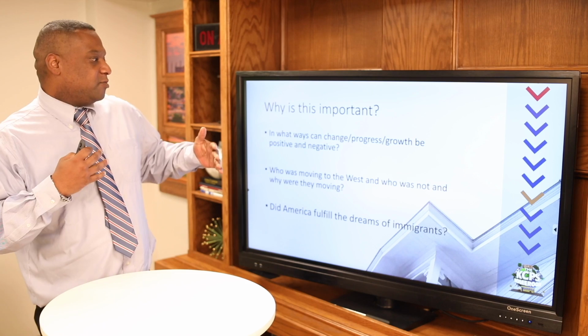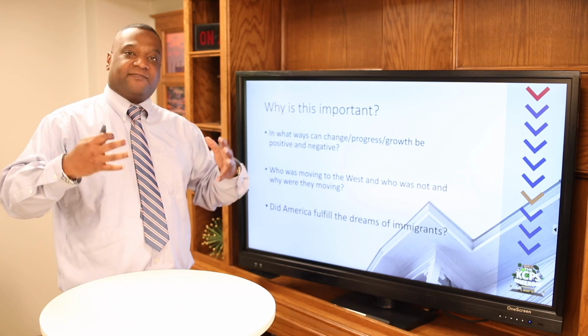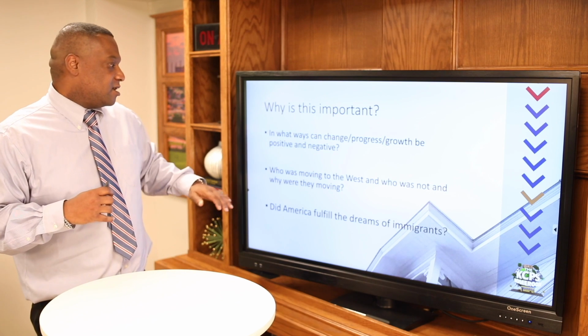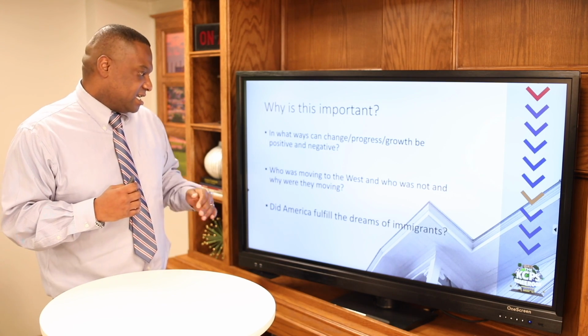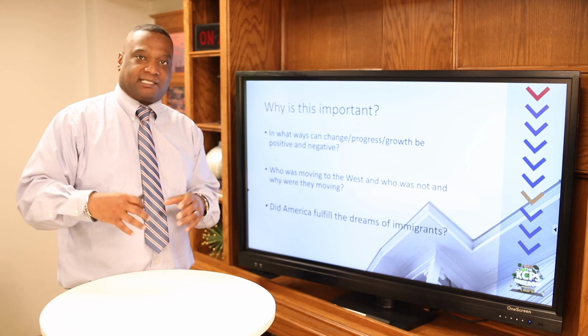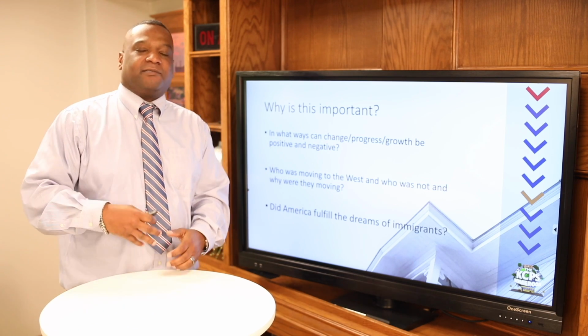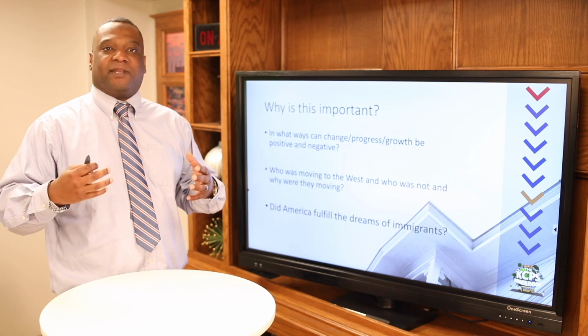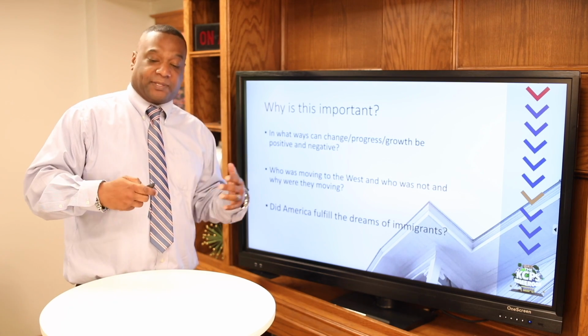We're going to talk about the positive changes, the progress, the growth, and the negatives of opening up the West. Who was moving to the West? Who was not moving to the West? And why were they moving? Why was it important for these people to migrate to the West? And did America fulfill its dream for immigrants? Basically, when the immigrants came, did they fulfill the American dream? These are all important questions that we have to answer throughout this lesson.